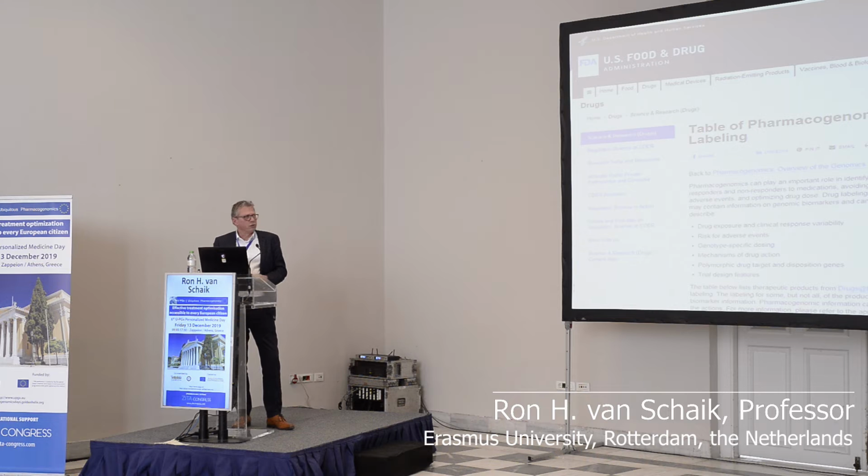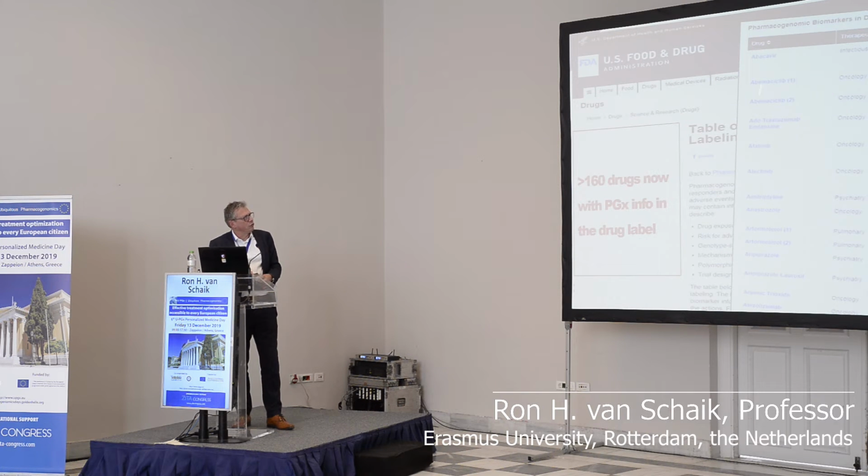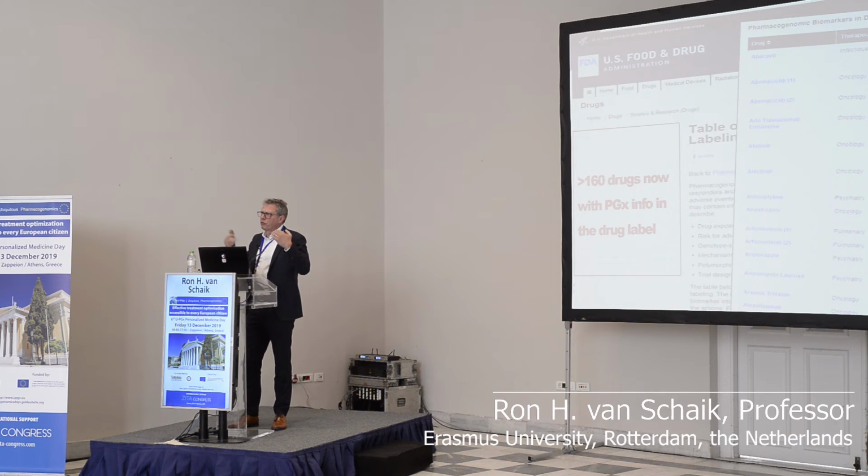These are just 3 examples. If you look at the FDA table of pharmacogenomic biomarkers, there are 160 drugs listed that have pharmacogenetic information in the drug label. The list looks like this. You can see here the drug, for instance aripiprazole, an antipsychotic; the therapeutic area is psychiatry, the marker is 2D6, and the information is in dosage, administration, and use. You can also look at amitriptyline, again psychiatry, 2D6, and there the information is in precautions. For abacavir, infectious diseases, HLA-B*5701, it's a boxed warning. So it's a little bit distributed in the drug label, but the information is there, and I think we should use it.